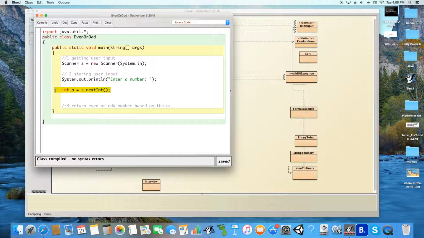Then it puts the little cursor on the screen that gives us the option to enter a number. It will take the number we enter, which is this value right here, and store it in the integer a.